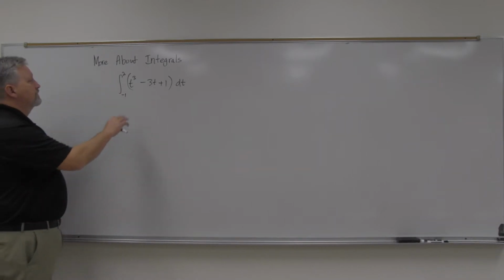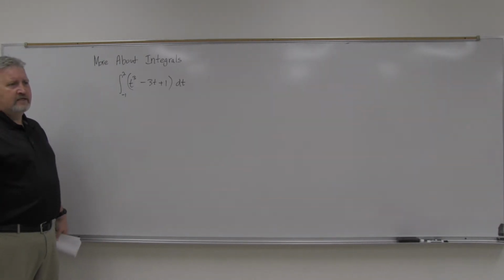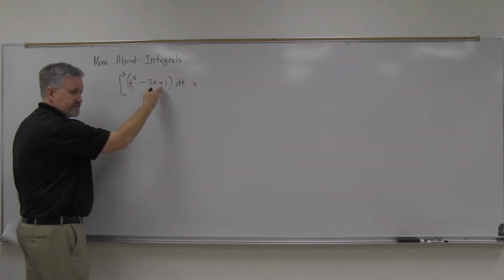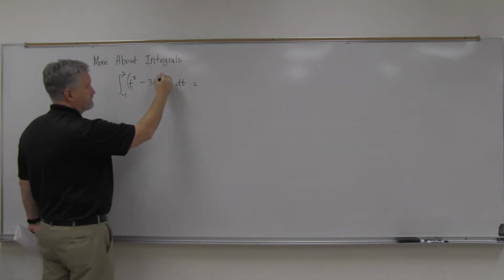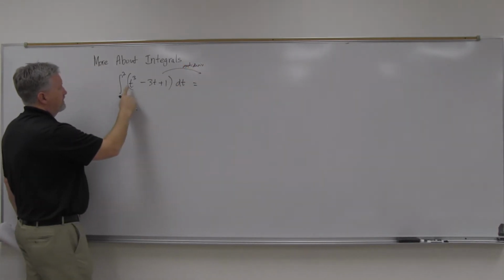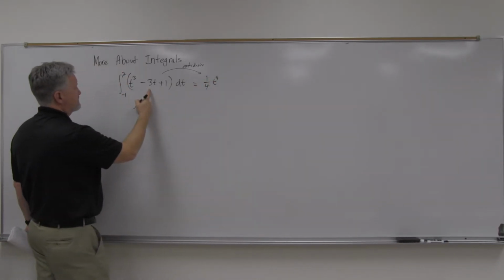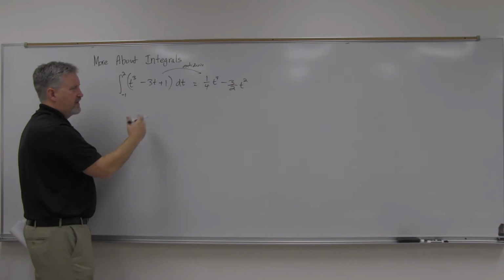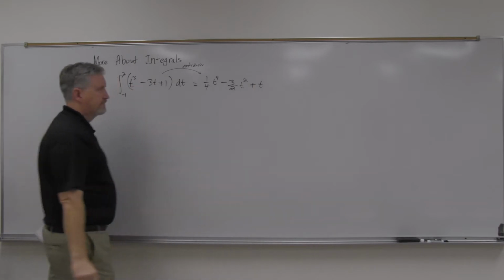I want to show you, it's still the very same idea. To evaluate this integral, it's fairly simple, since I've just got minuses and pluses here. It's just the power rule antiderivative. The antiderivative of our expression here is 1/4 t to the 4th minus 3/2 t squared, because we're adding 1 to these powers. And then we've got 1, so that would just be t.